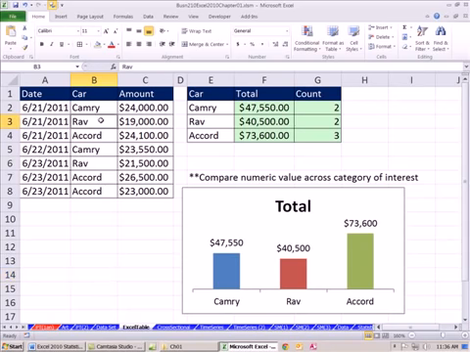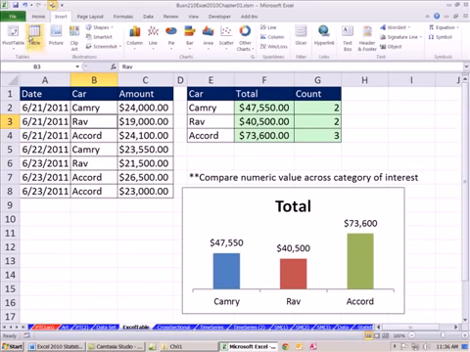Now, Excel table, it's just one click away. If we convert this from a regular data set to an official Excel table, it will have dynamic ranges. That means if we add new records to the bottom, everything will update. Now, insert table is how you do it. The keyboard shortcut you can see there is Control T.